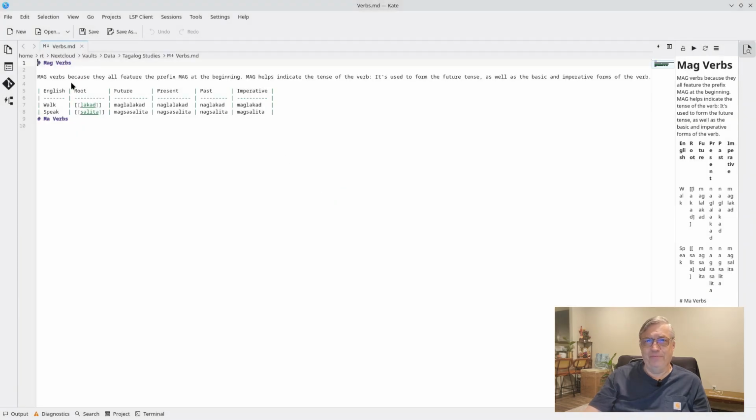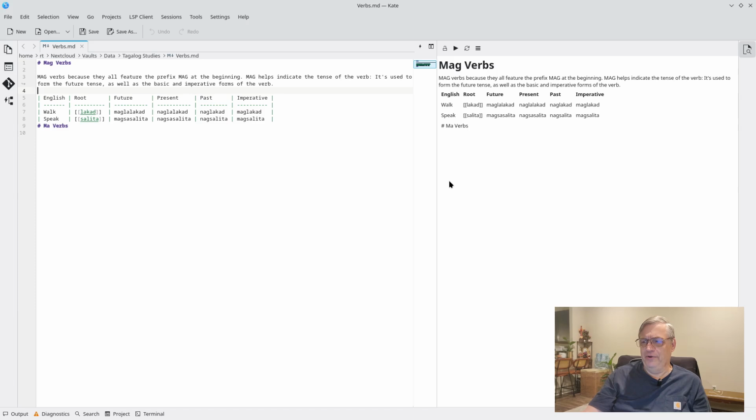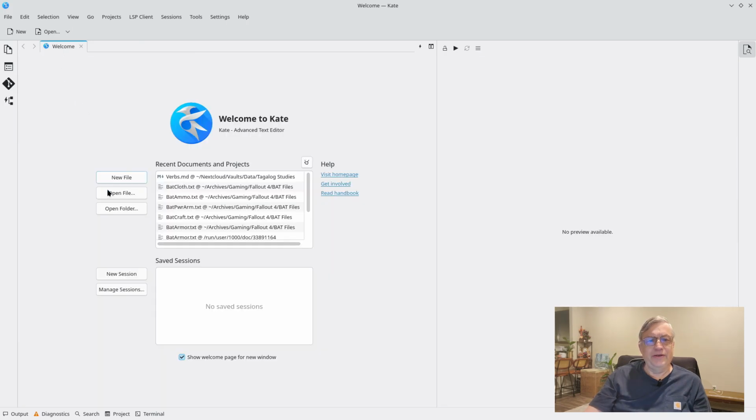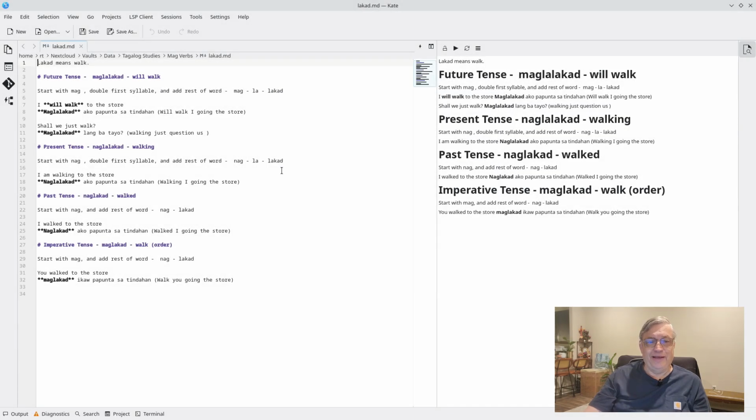We'll point out with markup that every program displays it slightly differently. It's a standard. They mostly adhere to it, but again, you can see the display here is slightly different than it was in Obsidian. And you can see like the markup for the table there, the markup for the H1 header. And then we can go ahead and take a look at another file. And again, you can see the various markup features being used. In this case, we got bold with the double stars or double asterisks or headings.